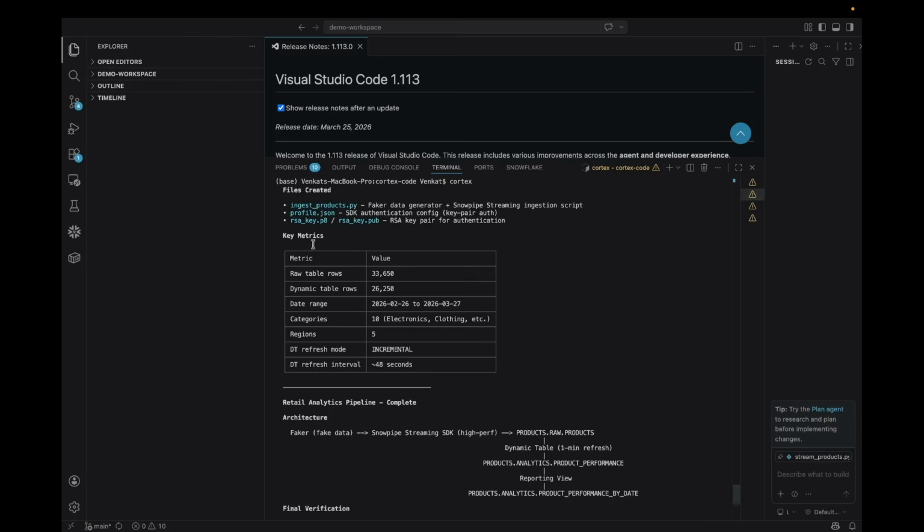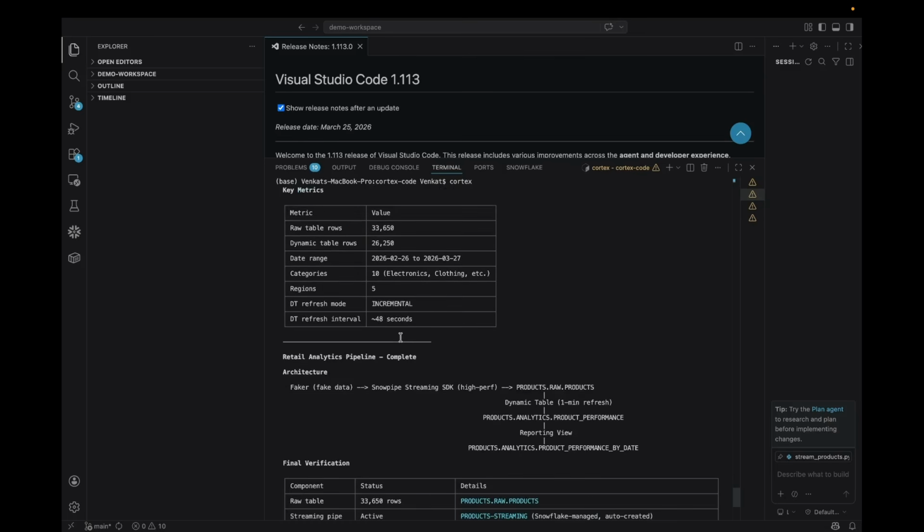And see some key metrics. You have raw table rows at 33,650. The dynamic table has, as of 5 minutes, because I wanted it to run only for 5 minutes, a final table with 26,250. The date range is given as February to March 27th. The categories generated in the Faker data are 10 of them.